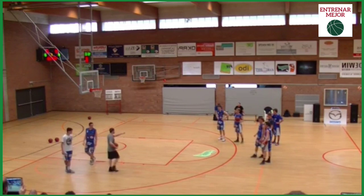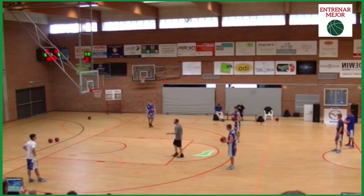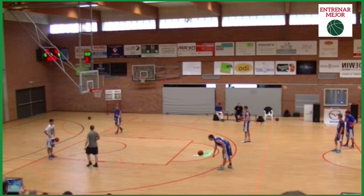You 4, just back up real quick. So you got the ball right here, okay? Here's what the drill is going to be. You guys are going to start down low, and you're going to use a pin down. So the first one we're going to do is you're going to sprint up, catch and shoot a curl. Bang, catch, knockdown. Second one you're going to do is a curl, 1 dribble.